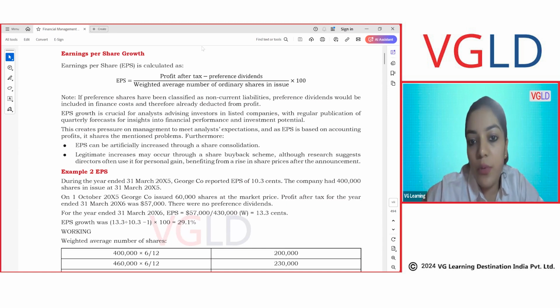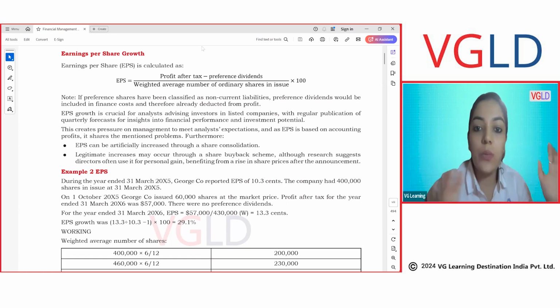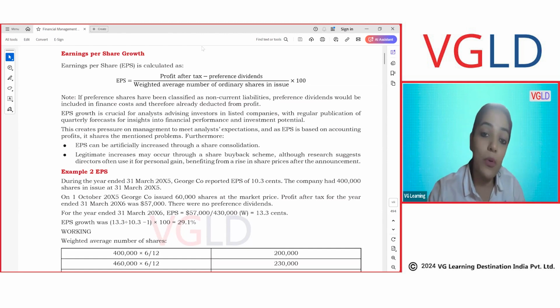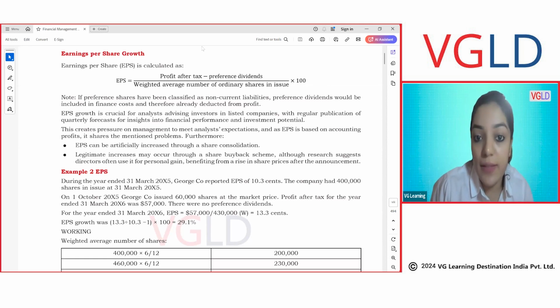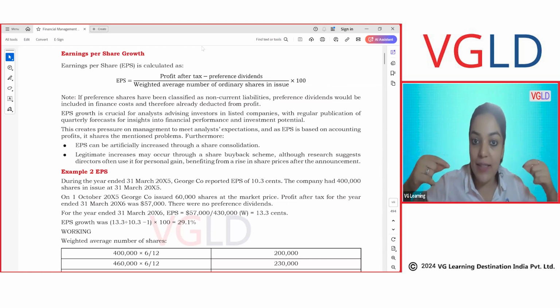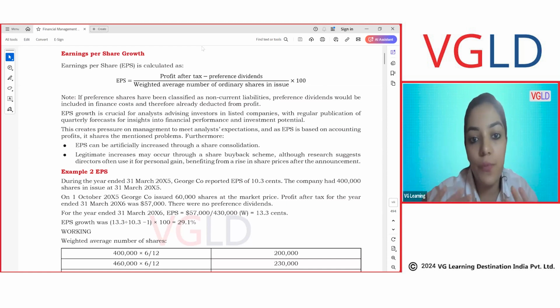Is it the reverse of bonus issue? No, no. Bonus issue is a gain which the shareholders make. Here, the shareholders are not making any gain or loss. Their situation remains the same. In bonus issue, you are issuing new shares; it is a new issuance of shares given to the shareholders. Here, no new issuance is happening. It's just that old shares are cancelled and new shares are issued in their place. It's just a replacement. No new issuance. Got it?